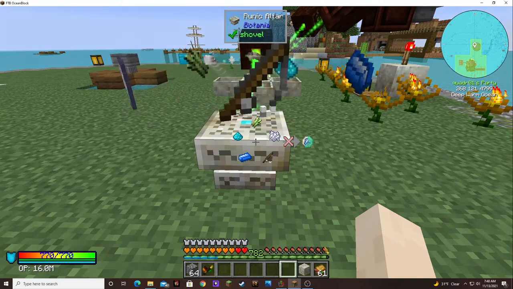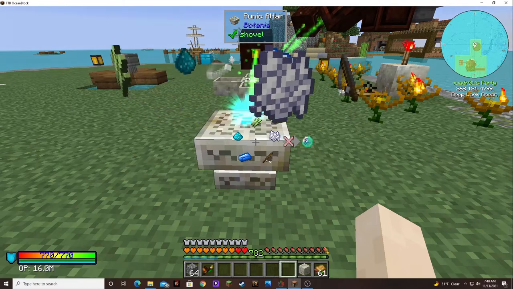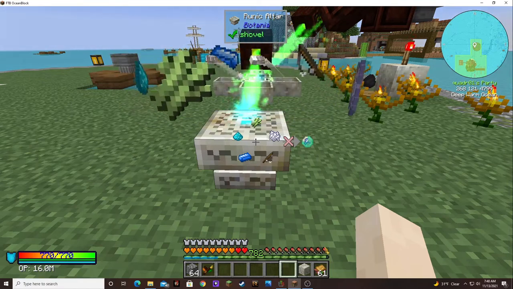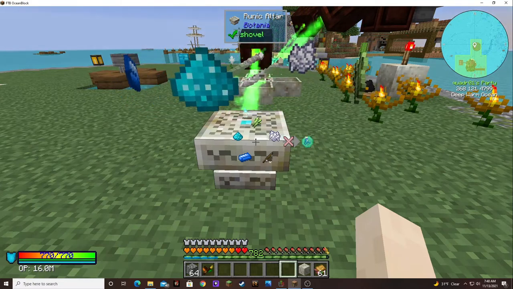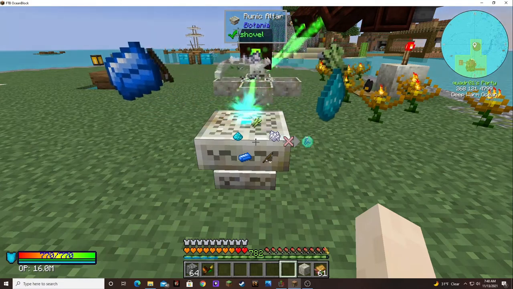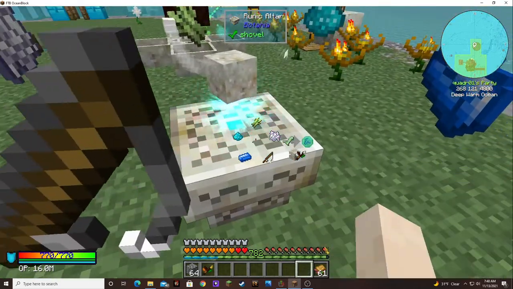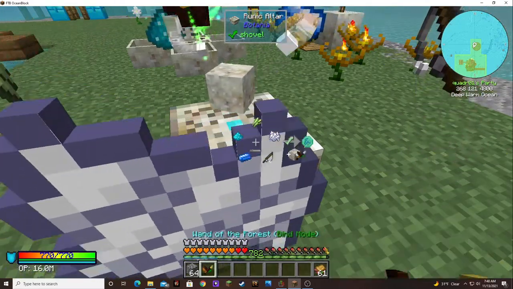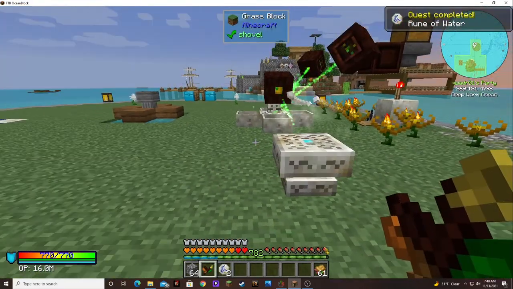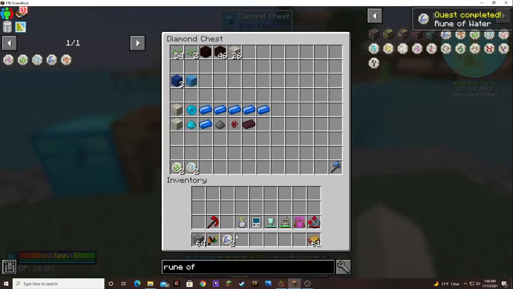I've gone north, south, and east. So I need to go west, or did I go west already and I need to go east? One of those. What? There we go. Rune of Water. Bloop.